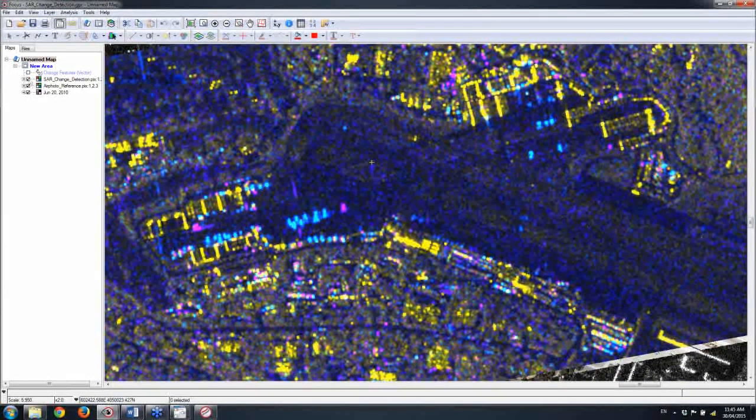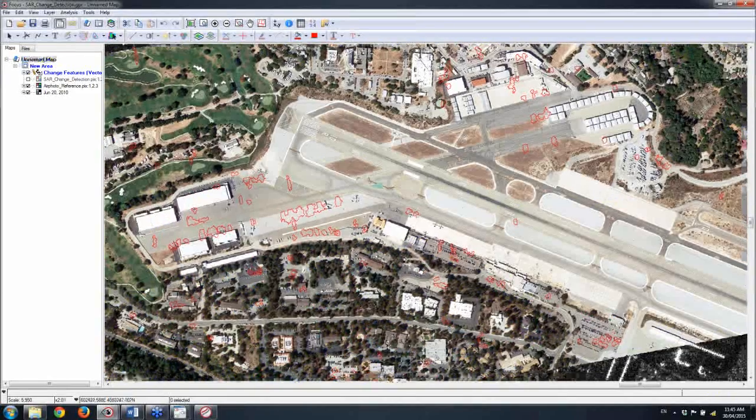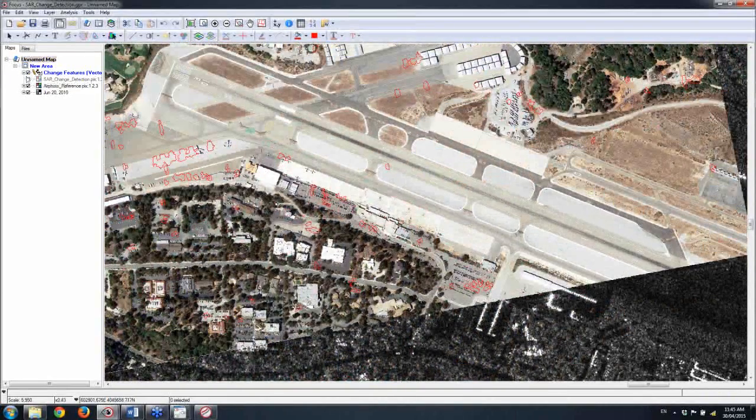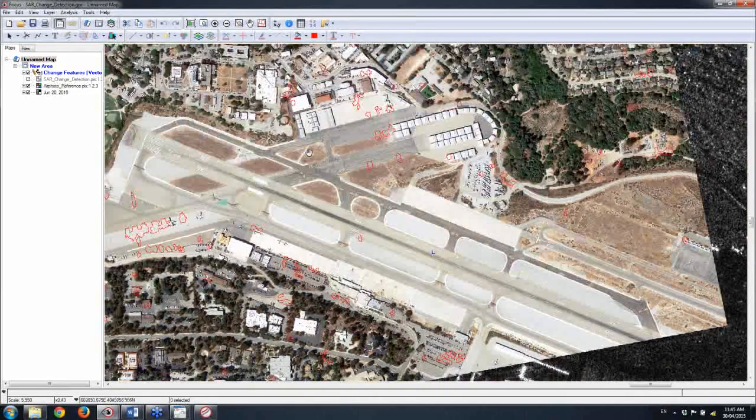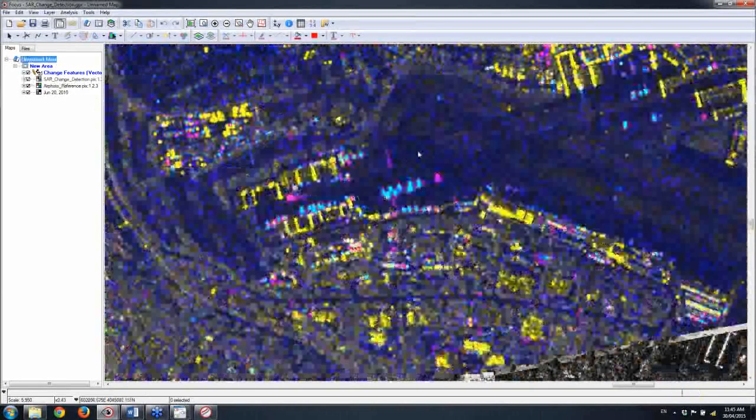So we can definitely get a sense that there are some planes that are located here on the new acquisition. We have some new vehicles that are appearing, some equipment moving around, and we actually even have a plane that's landing. We have a bright signature here.